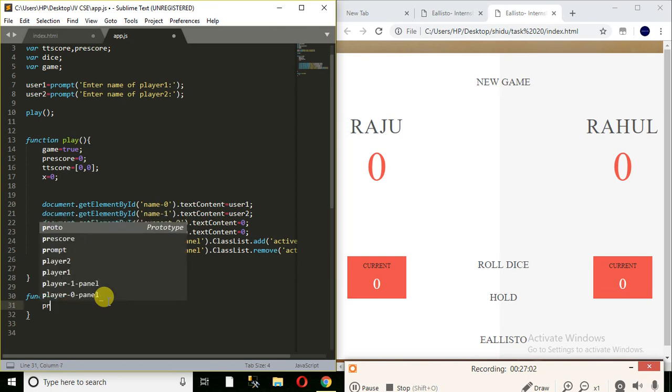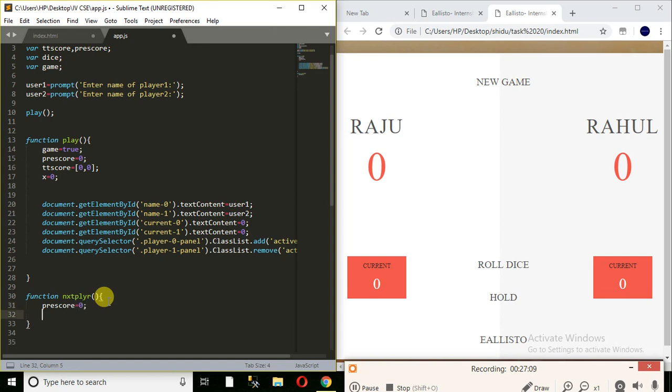We set the values pre-score equal to 0, and x equal to 0, x equal to 1, x equal to 0.